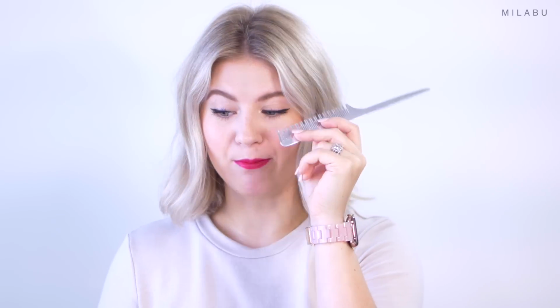I think I got them from Ulta, but I couldn't find them recently, so I can share the really big ones that I got from Amazon. And then I am going to use these clips right here to secure the top knot, and I will share that with you guys down below as well. They're from Etsy. Phenomenal. And then probably, maybe we'll need some mini bobby pins, and then either a little mini brush or a comb, or just a brush, just to brush your hair out.